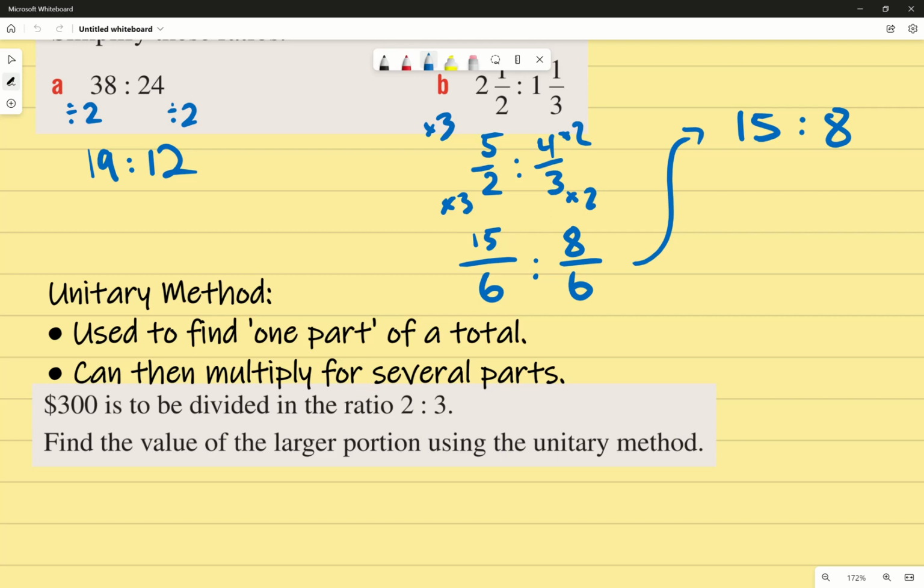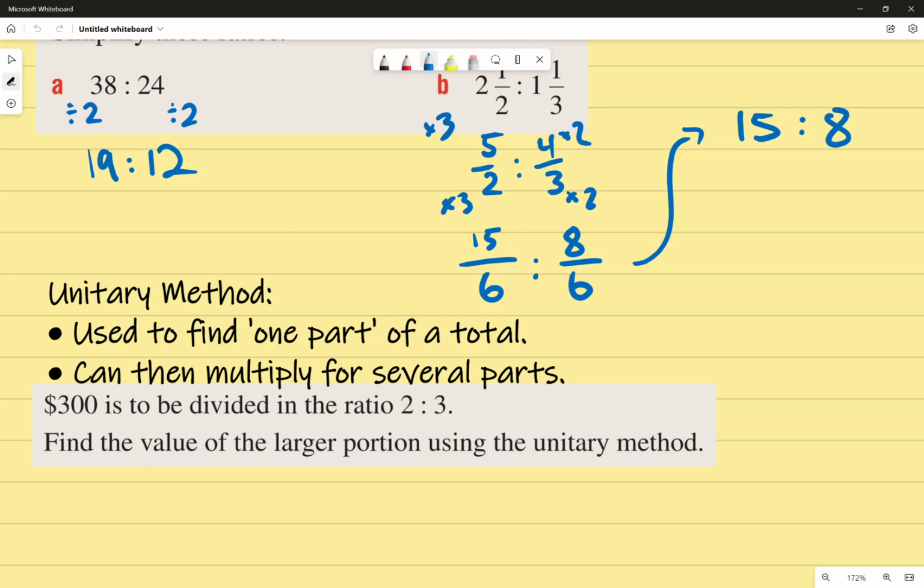The reason I say that is because if we can make it in one part, then, for example, if you're cooking for 7 people, and the recipe is for 6 people, you can divide everything by 6 and then times by 7. That makes more sense. You can cook for 7 people as opposed to having to do the math really weirdly. So you can find one part and then multiply it out for several parts or however many parts you need.